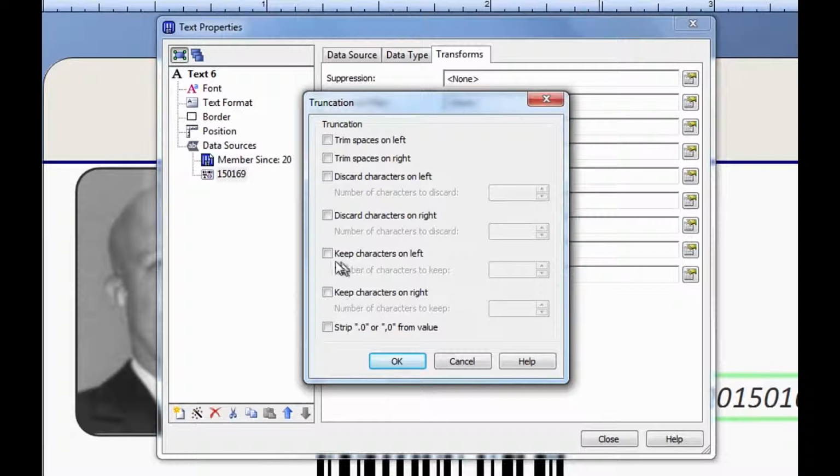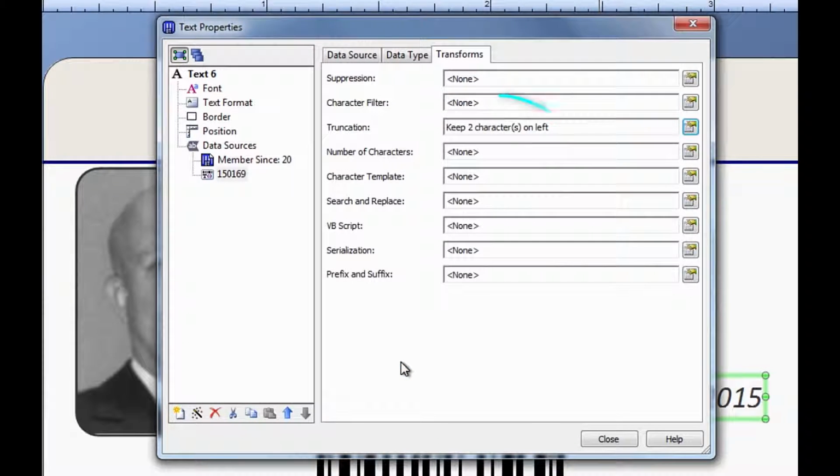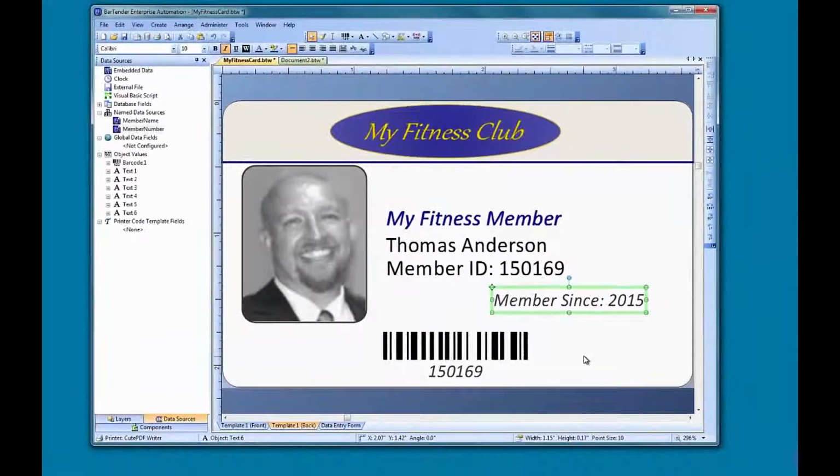We want to keep the first two characters of the membership number, or the first two characters on the left side of the number, and discard the rest. When we click OK, the transform action is listed in the truncation transform field. And when we look at our document, the member sense text object now displays the year from the first two digits of the barcode number, without altering the barcode or the membership number in any way.